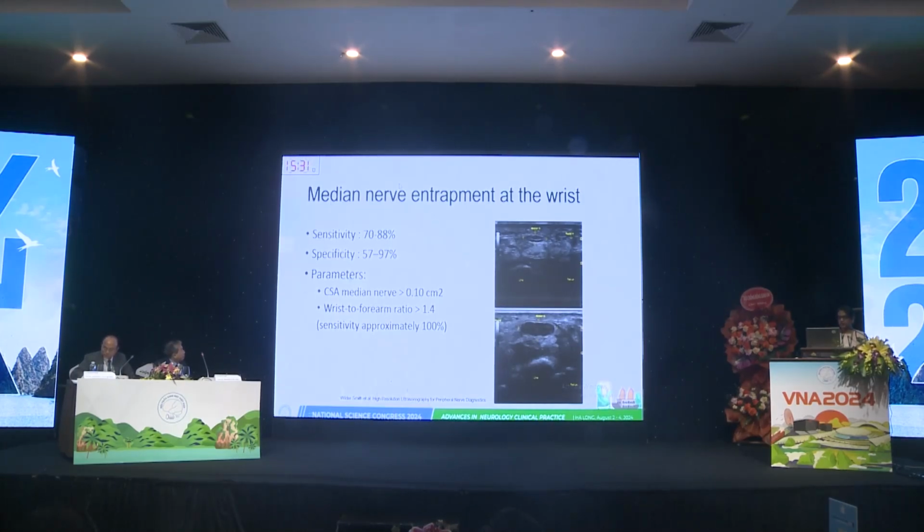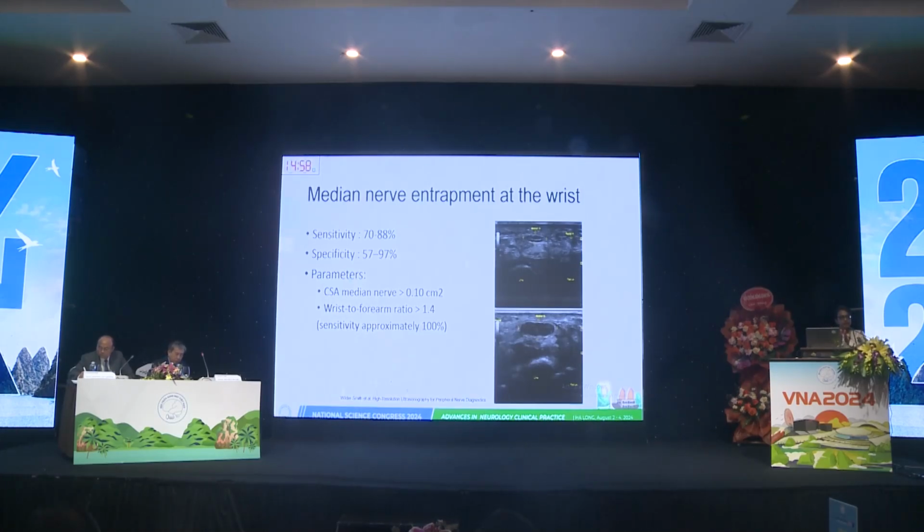What you see here is that if you were to do an ultrasound, at the wrist, this is what a median nerve would look like in a normal person. But when you have entrapment, it causes a lot of edema, so fluid within the nerve, and then the nerve looks much larger. One of the things that we do is look at it at the wrist, and at the forearm, typically about 10 centimeters.